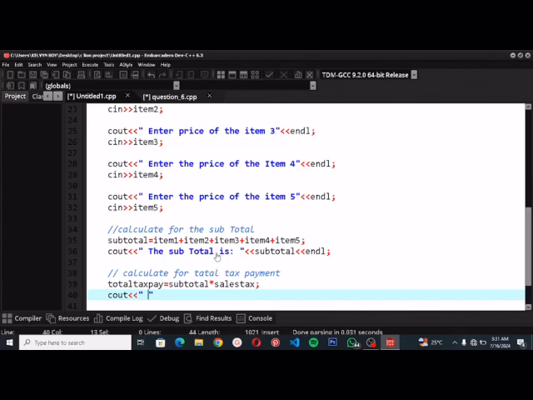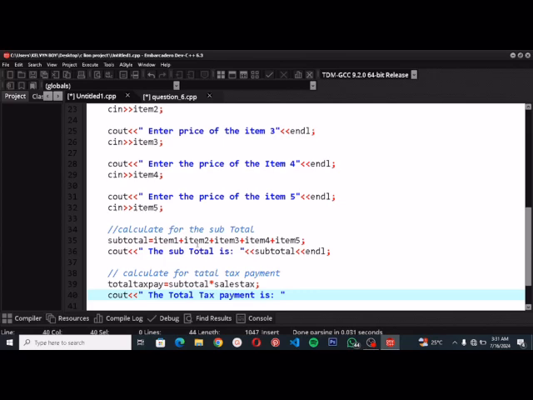Okay, so let's display our total tax payment. The total tax payment is... then I don't want to make a new mistake, so let me press control plus space bar.